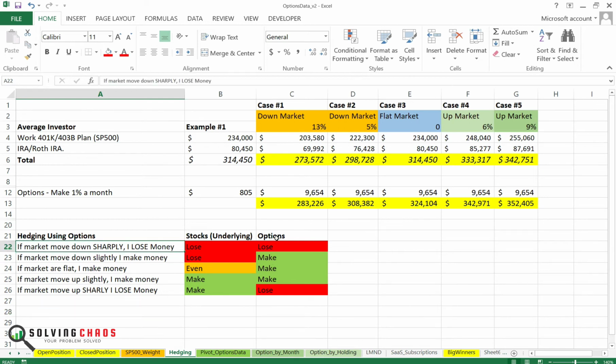But here's a scenario: I only lose when markets move sharply up, or sharply down. Sharply up is this side, sharply down is this side, and my options will lose money. What's even worse is when you have two things that lose money at the same time. But if markets are range bound and trading up and down, green one day, red the next, or two up, two downs, that normally means it's going to stay in between this scenario. So you make money. And the odds of me making money in this scenario are roughly 80%.